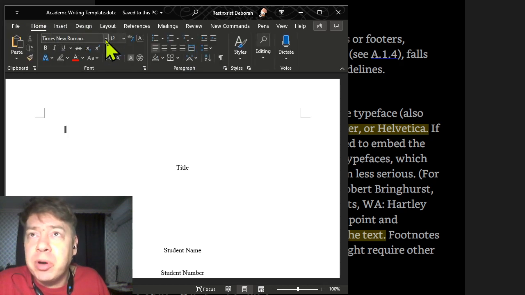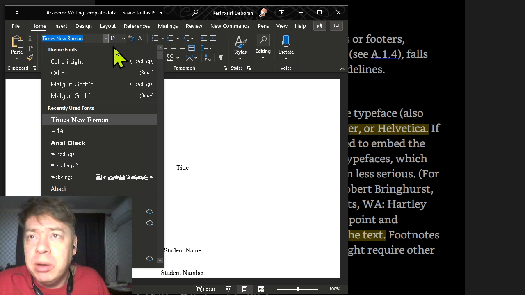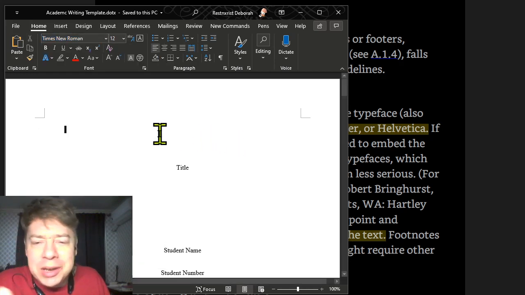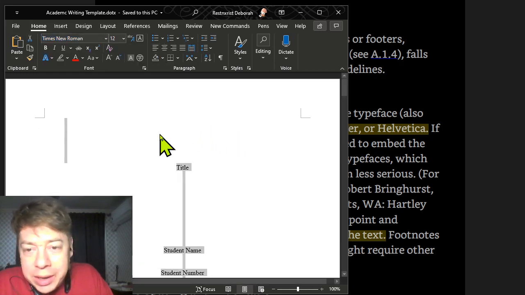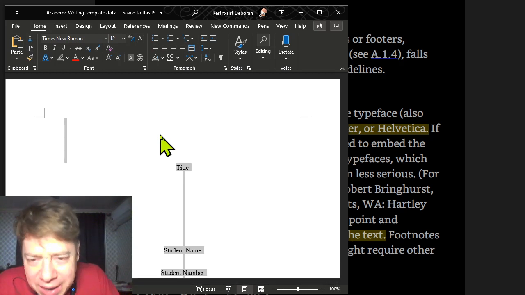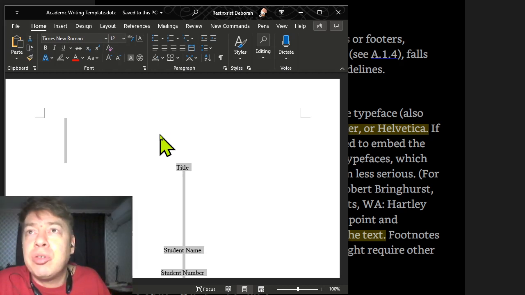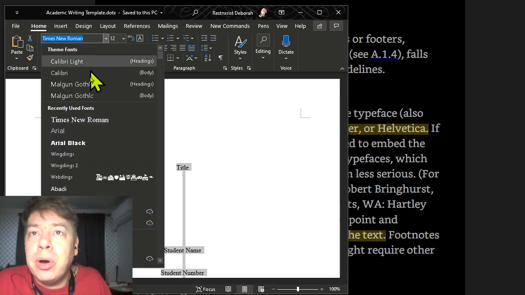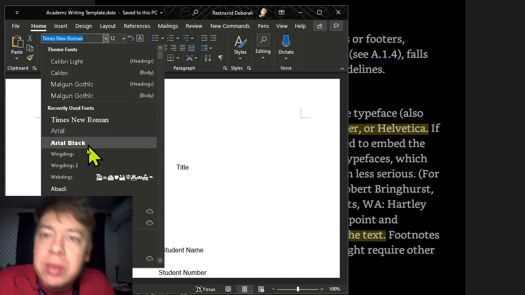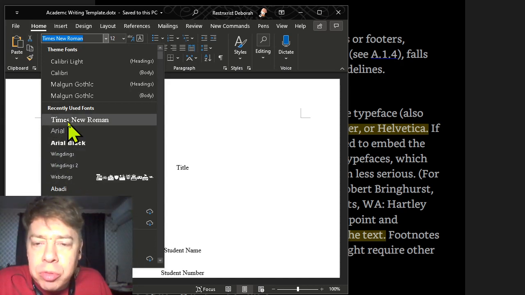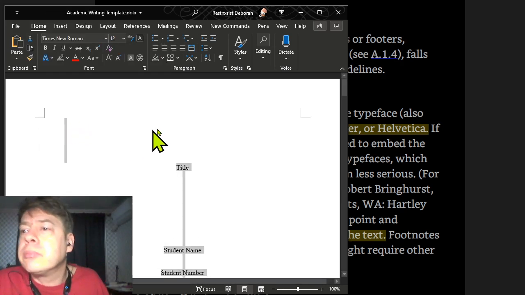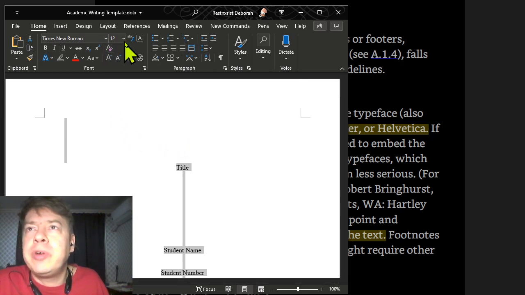Well, here I've already set it up. It's on Times New Roman here, but perhaps I didn't do it all the way through. So I can do a Control A and select all the text in my document and make sure that all of those are Times New Roman, which is right here. Okay, so that means all my font are that way.